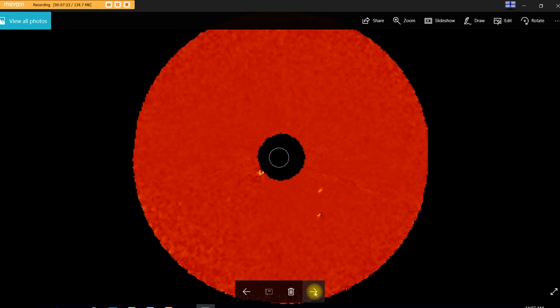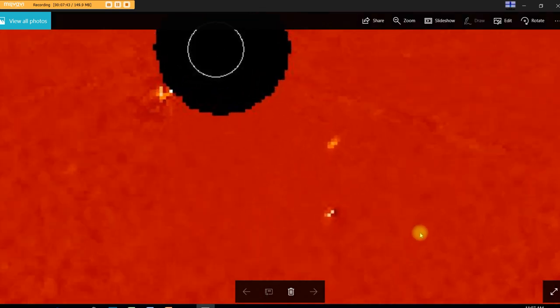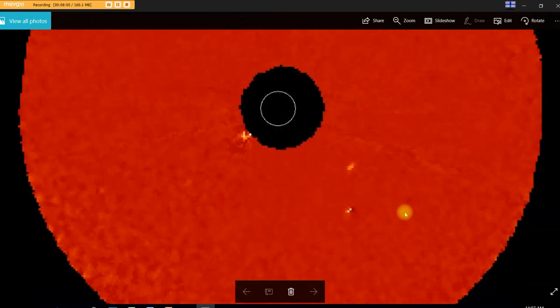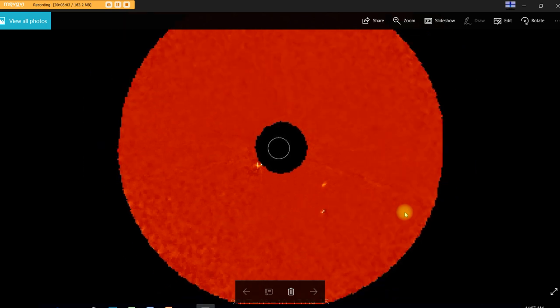So here we go. Now on this camera, or this filter, we can see that the time code matches perfectly, 13:09:35. Now, what I find interesting about this is that I could not find that object at all, but this is not Mercury. I don't know what this is. It has to be something else, but this filter is picking up something right here as well. And what, I don't know, but it picks us up.